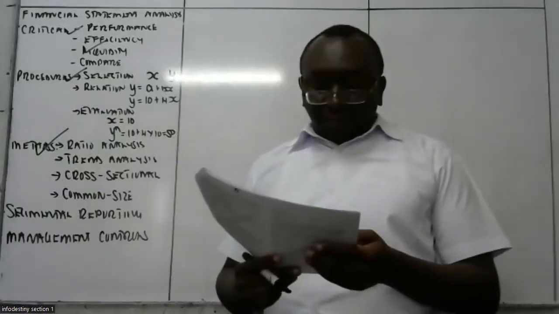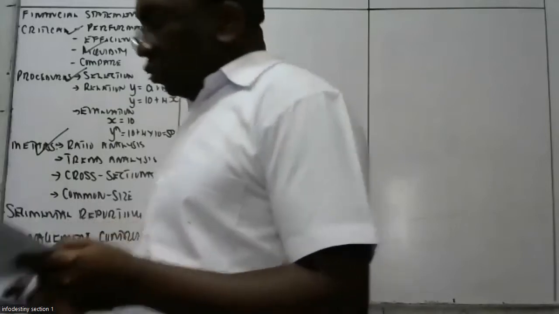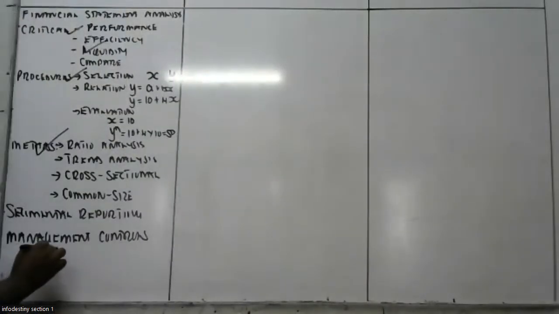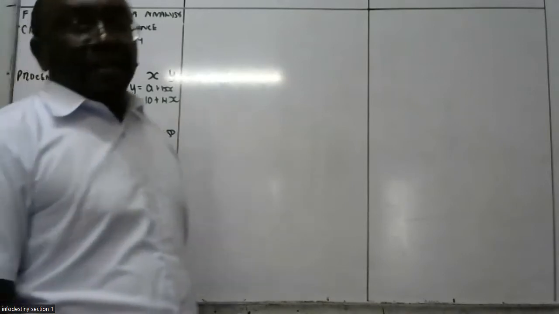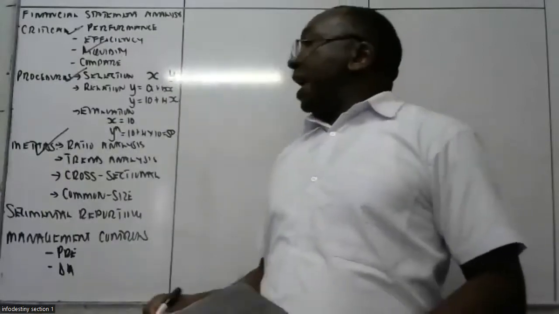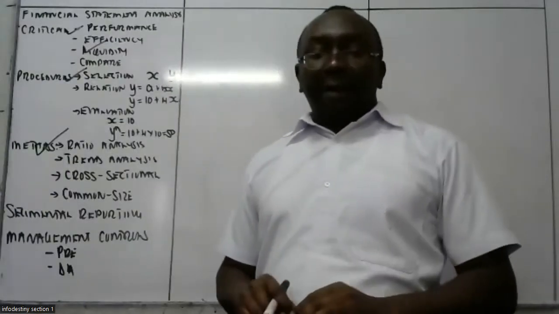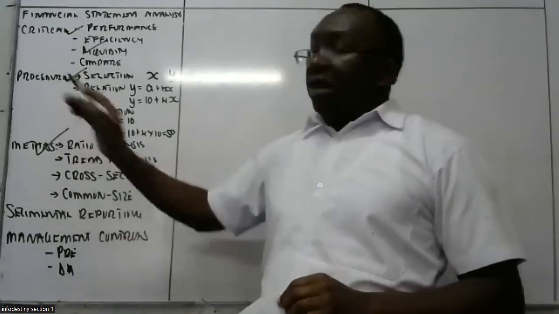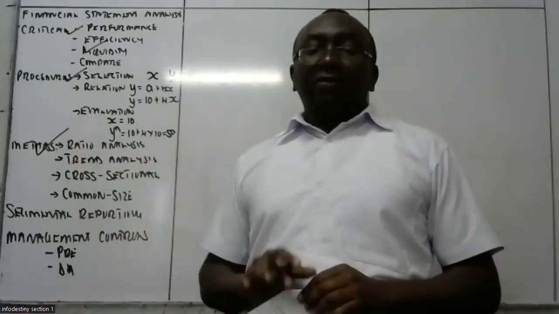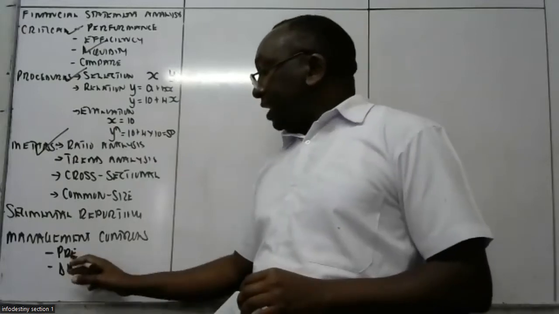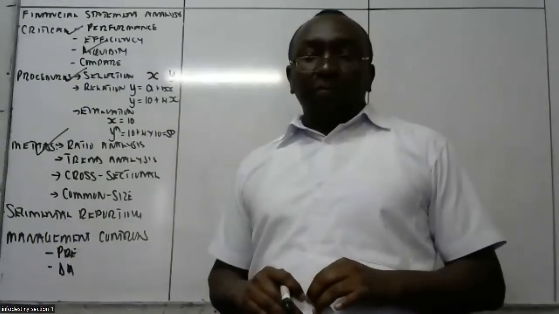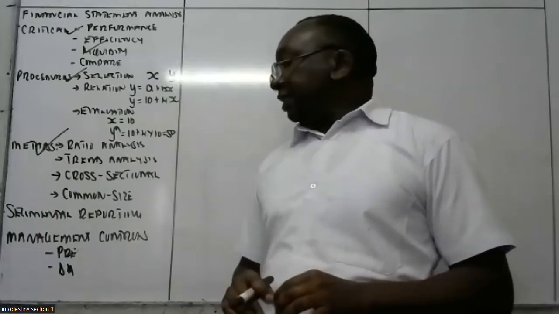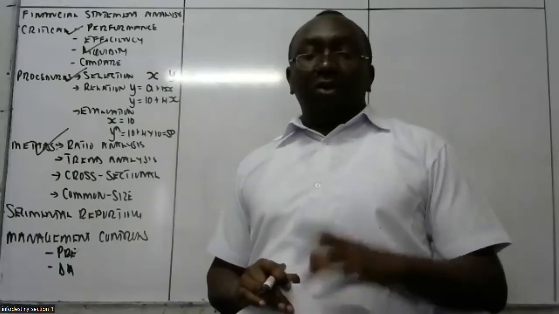Now, we have two types of controls. One, there is what we call the preventive controls, and then we have what we call the diagnostic controls. Now, preventive, they are the ones that we do to ensure that the wrong thing does not happen, the mistake does not take place. Like the guy who is at the gate, when they ask for your documentation, that is a preventive control. But there are times the preventive controls can be evaded or can fail.